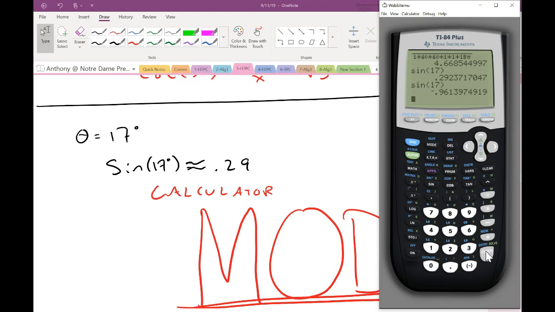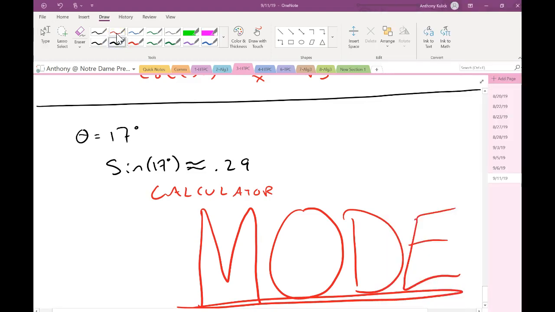There will be places on the test where you're going to have to be changing back and forth, because there'll be problems in degrees, there'll be problems in radians, and they'll be mixed up, where you're going to have to remember to change your calculator mode back and forth. When you're looking at a final answer in this course, you need to think about, does this make any sense at all? If you're trying to tell me that the side length of a triangle is negative, I need you to go back and think about that one again. That is an important distinction and an important mistake that I do not want to see you guys make. So we do have to be very careful about our calculator mode.